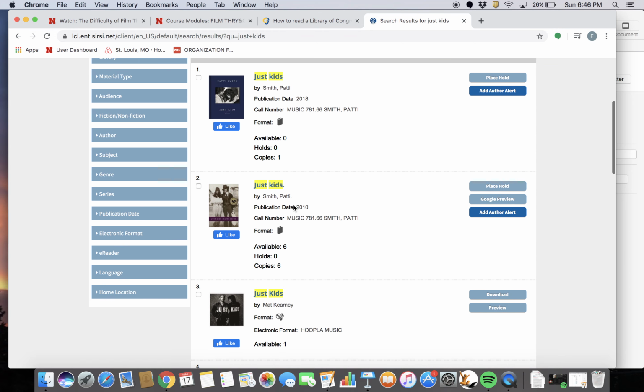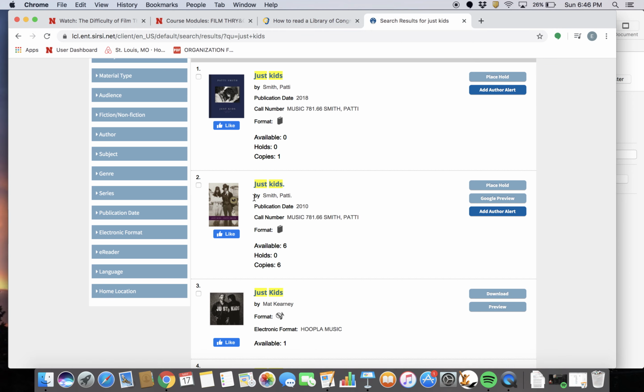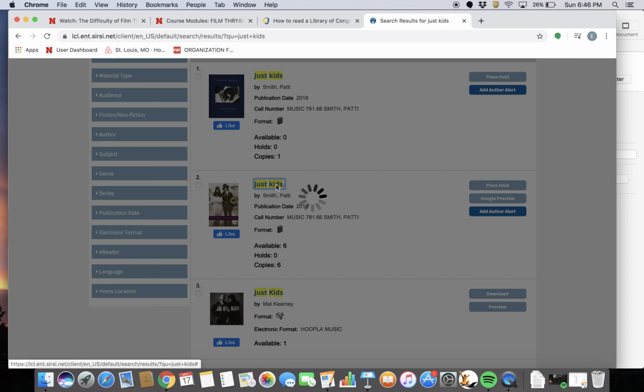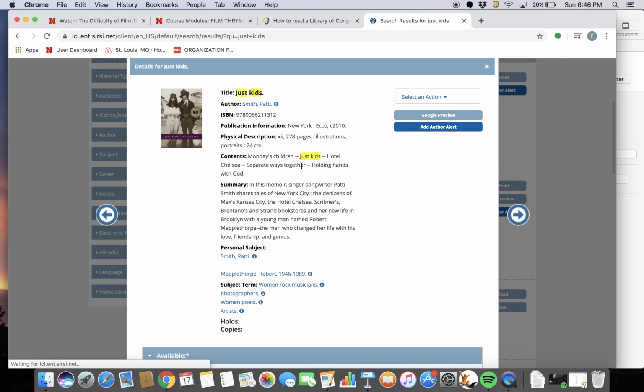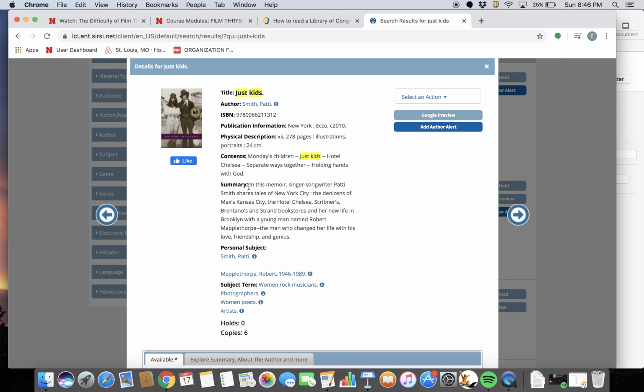However, if we look just down here, it has all of the same information. It has the publication date, which is just the year it came out, the author, and the call number, and for this copy of the book, there are actually 6 copies available. So what we can look at is, if we click on it, it'll load for me, okay. So it'll have a little bit about the book, the title, the author, when it was published. It'll have a summary, which is just what the book is about. It has all sorts of information.